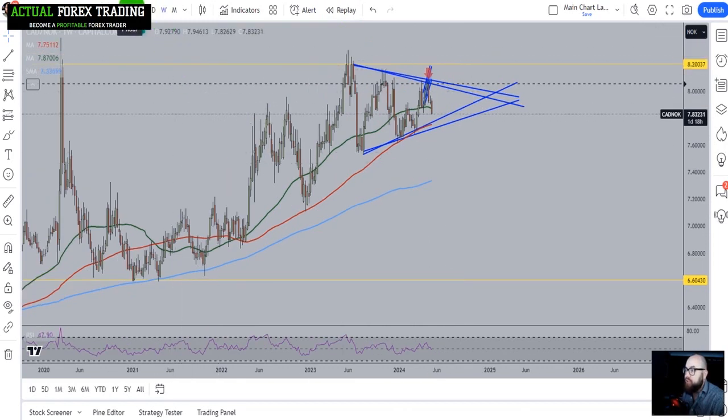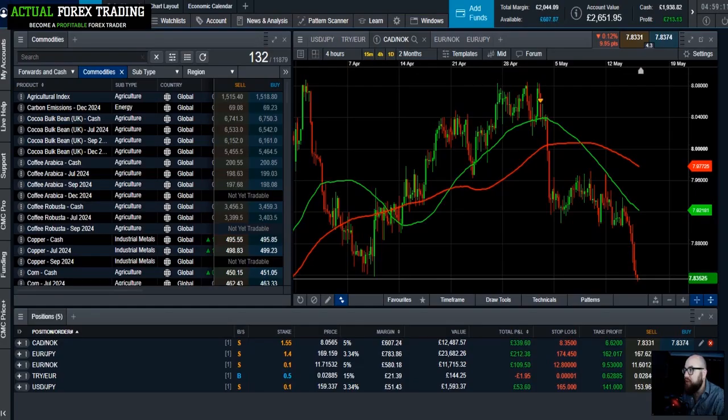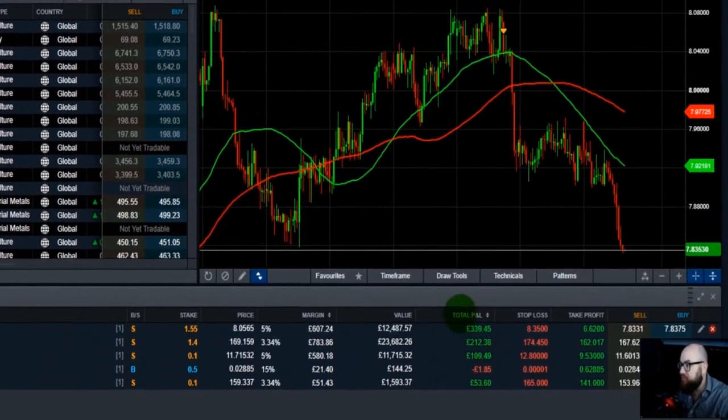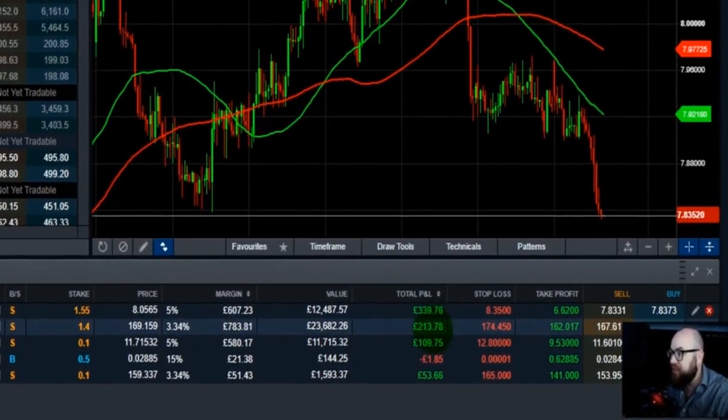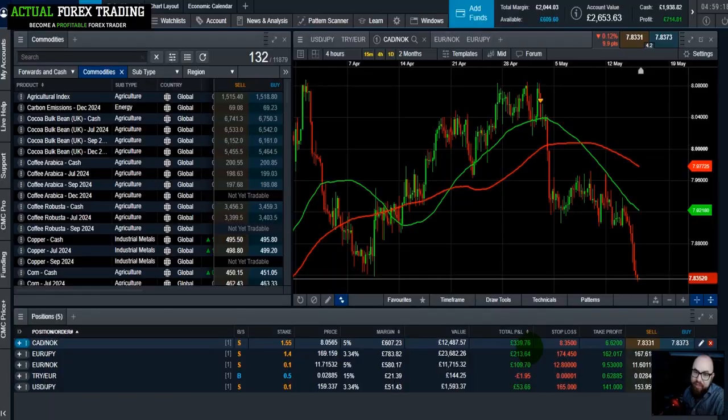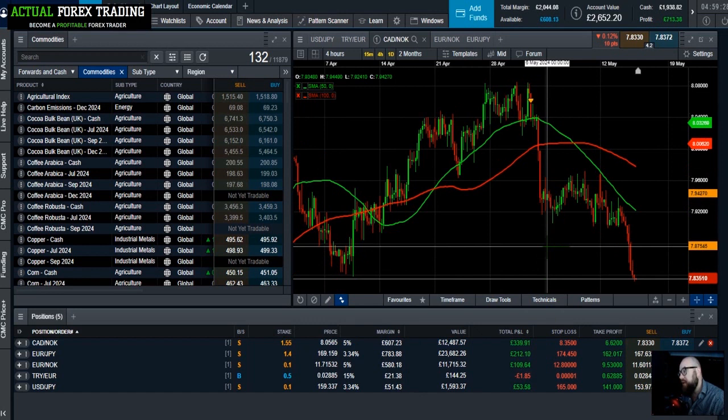Some people will teach you go for 1 to 2 risk reward, 1 to 3 risk reward. If you're trading a small account, you're never going to grow it banking 1 to 2 risk reward. It's just not going to happen. You know, look at the profits on these positions. This is what you want if you're trading a small account. This is how you're going to see growth. Aim for 1 to 6 at a minimum. 1 to 6 risk reward at a minimum.